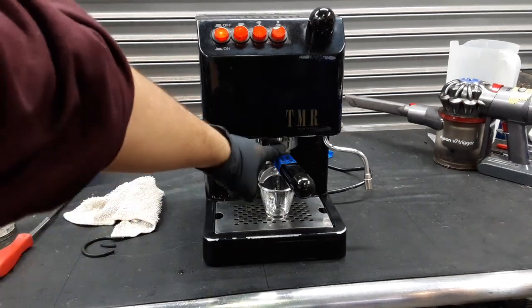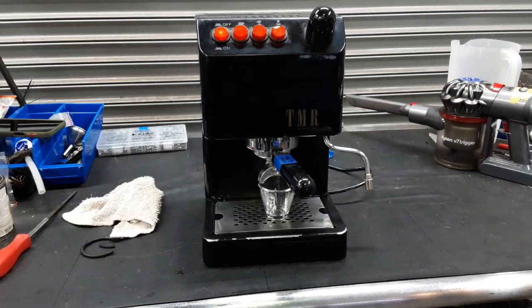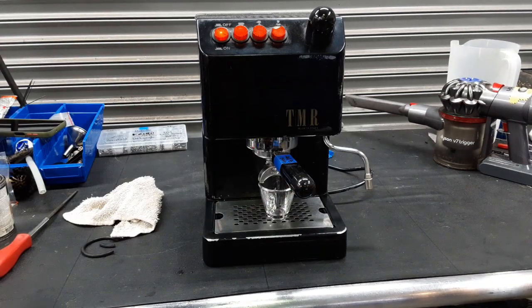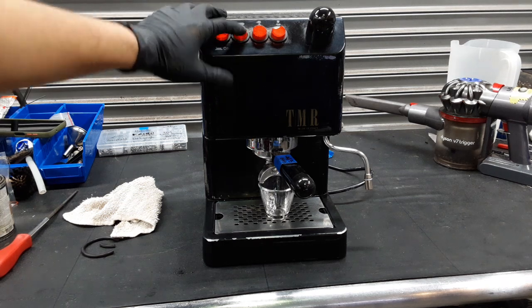We had to put a little spacer on it as well in order to get this portafilter to reach 90 degrees. So starting with one shot of espresso, we're gonna be testing it out. Then we're gonna be using the hot water and then the steam.